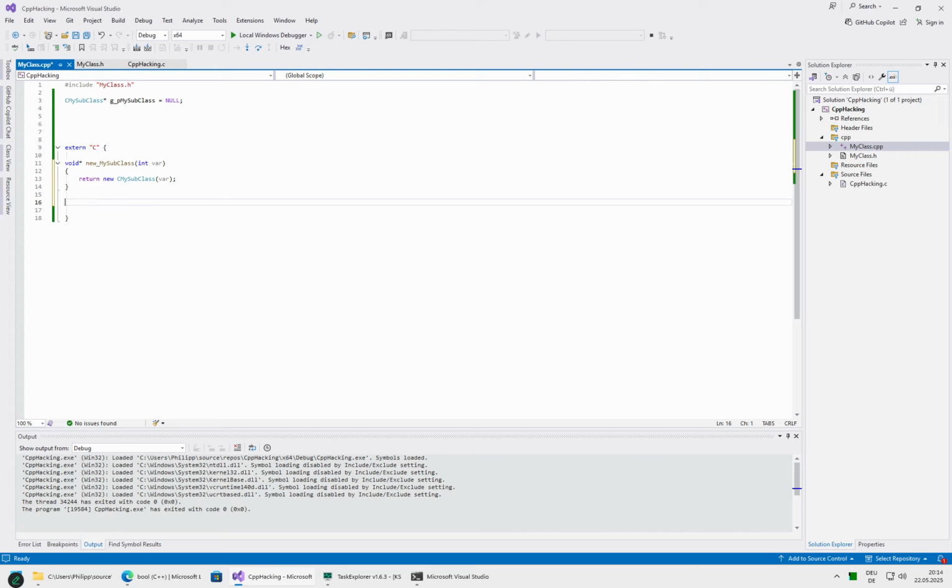And then a void new del subclass, and it needs of course to take a void asterisk, or technically it should take a pointer on this, although a pointer on the base class would also be fine. So let's just call it delete my class, my class asterisk p, yeah, just p for pointer, and let's call it ptr.